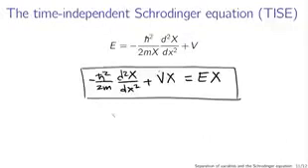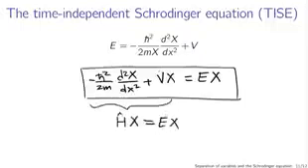Now, if you remember back a ways, when we were talking about the Schrodinger equation on the very first slide of this lecture, what we had was the Hamiltonian operator acting on the wave function. And this is that same Hamiltonian. This is H hat, not acting on psi now, just acting on X. So you can also express the Schrodinger equation as H times X equals E times X. The Hamiltonian operator acting on your spatial part is the separation constant E, which is related to the energy, times the spatial part. So this is another expression of the Schrodinger equation.